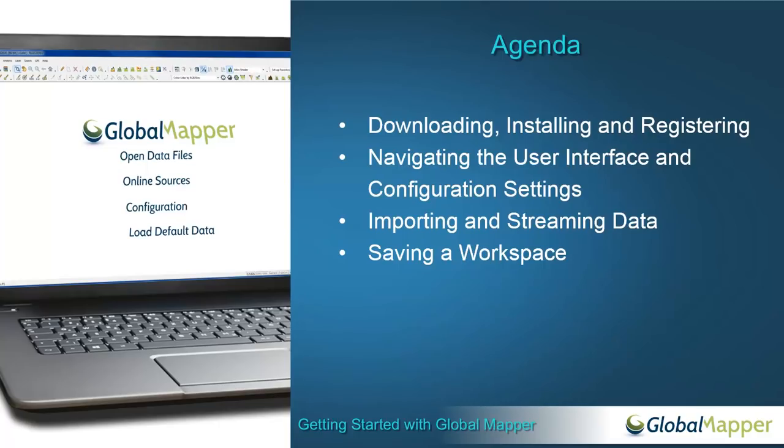Now, I think this is perhaps the most important component of today's presentation, understanding how Global Mapper manages files. So when you finish a particular task, or you've imported some data and performed some analysis on that data, how do you save that? Or what's the process of retaining that information for maybe a future session, for maybe you're going home at the end of the day, you want to come back in the next morning and pick up where you left off. So we'll talk about how Global Mapper manages data and how you can save that. We call that file a workspace file.